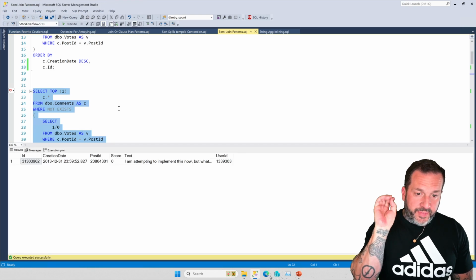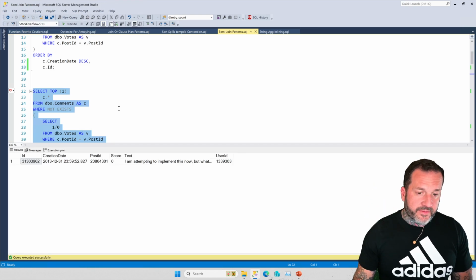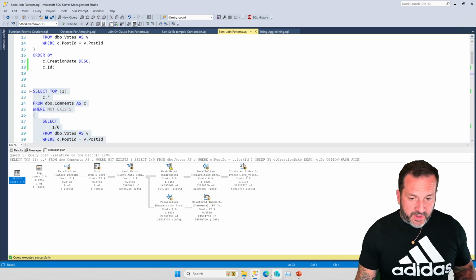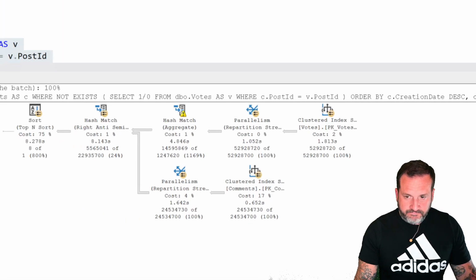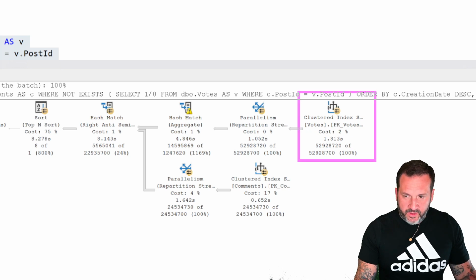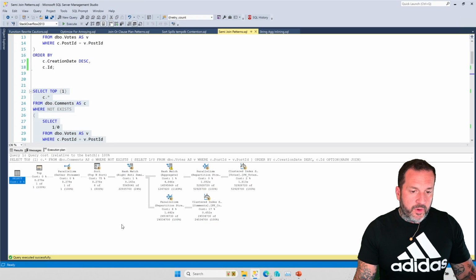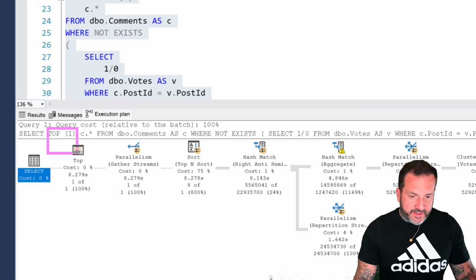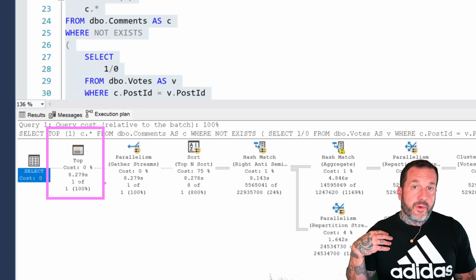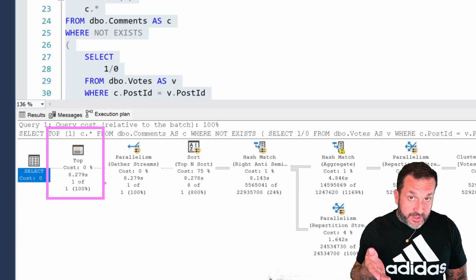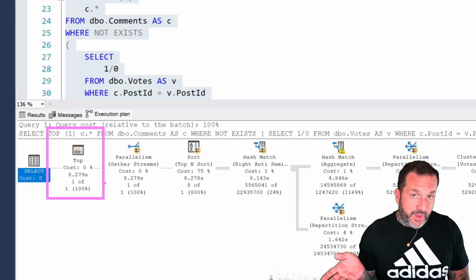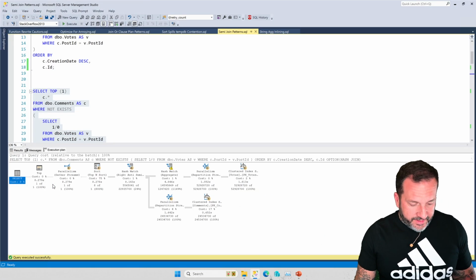We'll just do a big scan of comments and a big scan of votes, and we will end up in much better shape here. Right? So big scan over here, big scan over here, hash join in here. The whole thing takes just about 8 seconds. So going from 1 minute to 8 seconds is a pretty good improvement right off the bat. Let's experiment with indexes a little bit though.